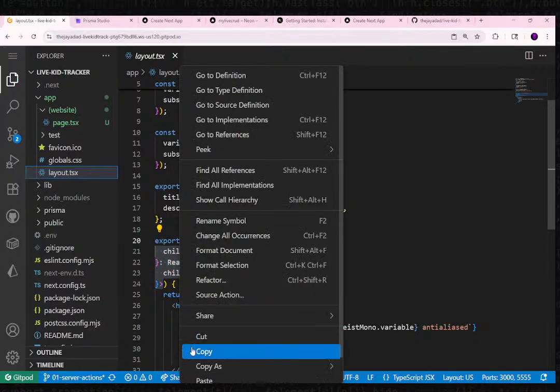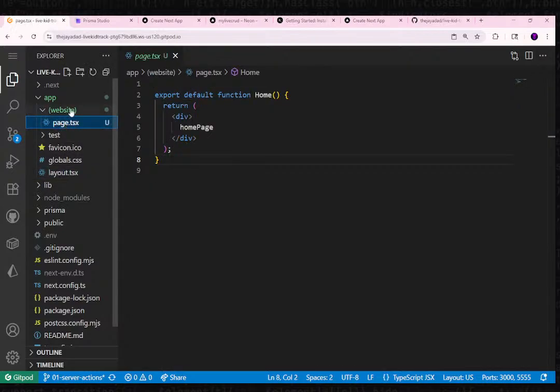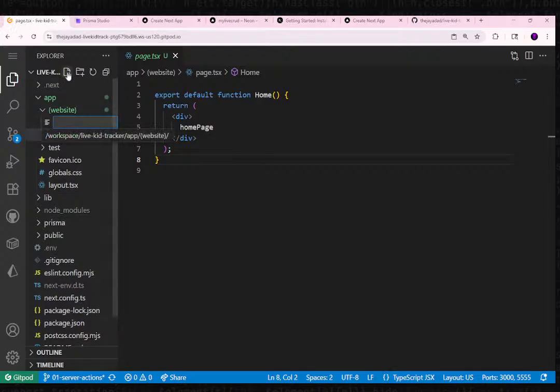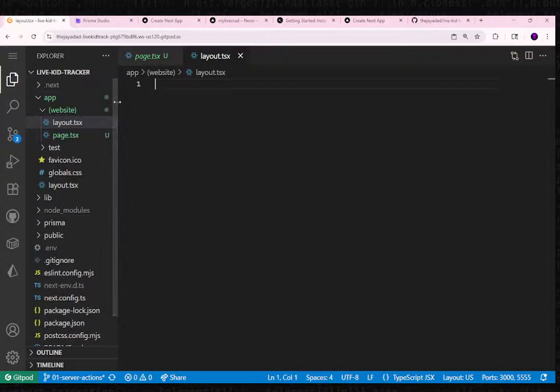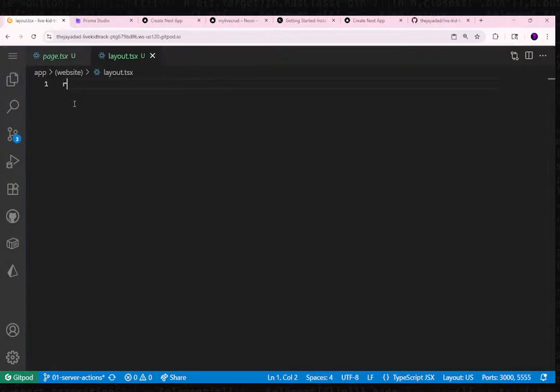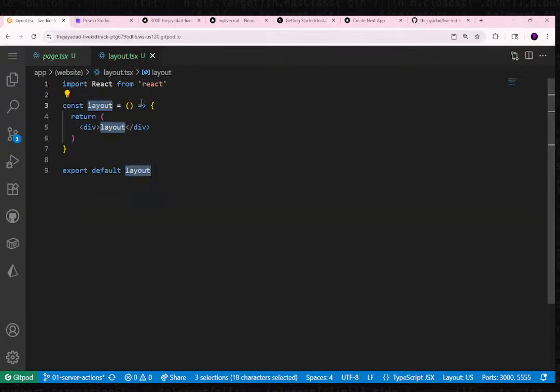Right now, what I'm doing is just copying the TypeScript React Node code so I don't have to retype it into the layout. But if we go back into the website grouping and add a file named layout.tsx, we'll then add the RFCE snippet to add a React arrow function that we can export.